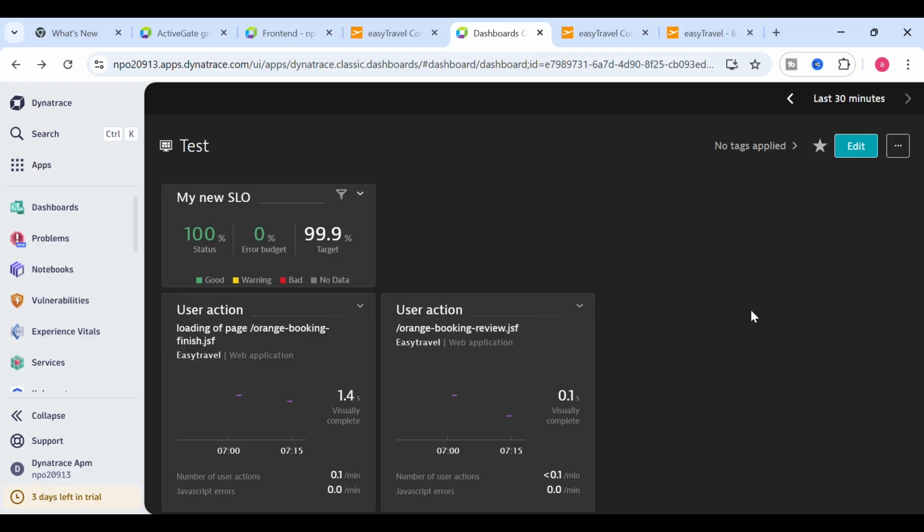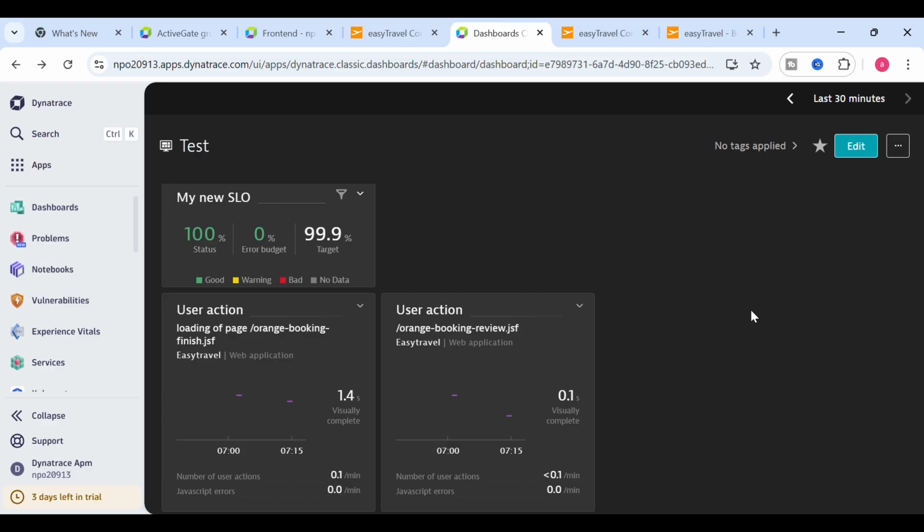SLO defines that; it is basically a measure of the real user experience. We can measure the real user experience by defining an SLO, and we can track whether this performance meets the business expectations, and even understand how much failure is acceptable.